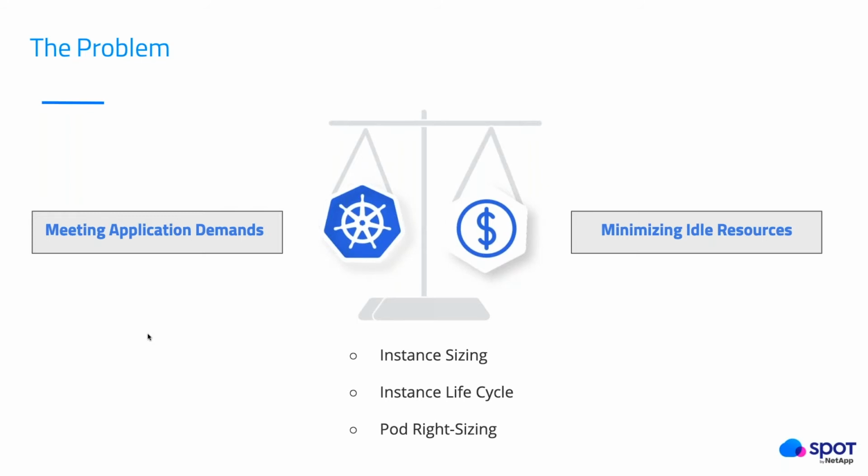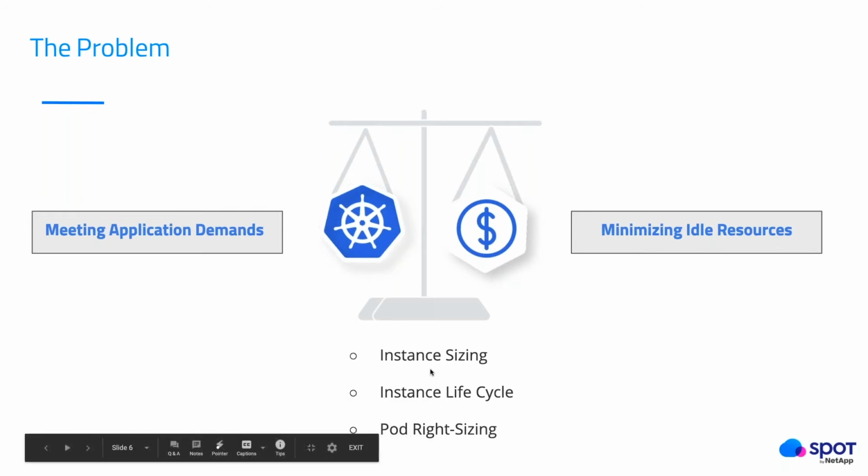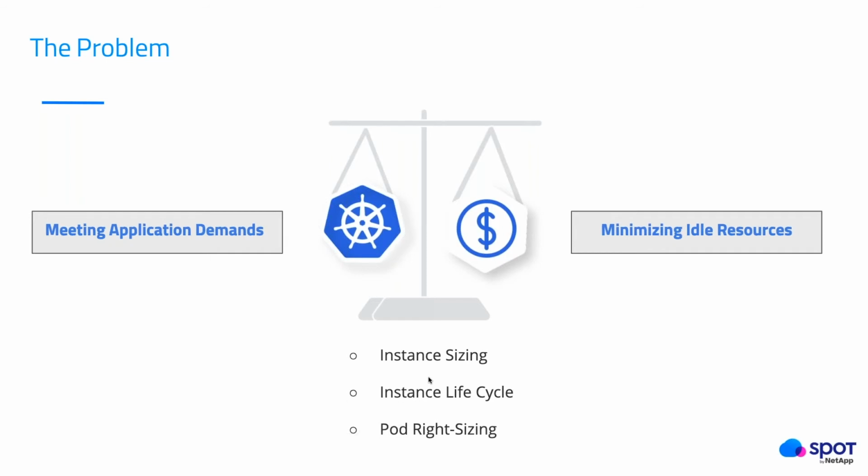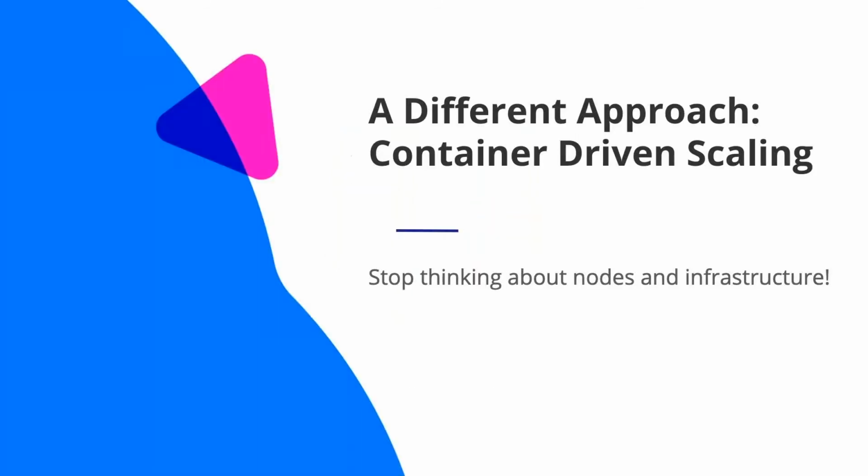And there is another layer, which is the pod right sizing. So we want our pods to request the resources that they're actually utilizing behind the scenes in order to make sure that we don't have any waste of resources. So these are the three main things that we, as the people who manage the infrastructure, are able to play with in order to make sure that we're actually solving this specific problem that we have.